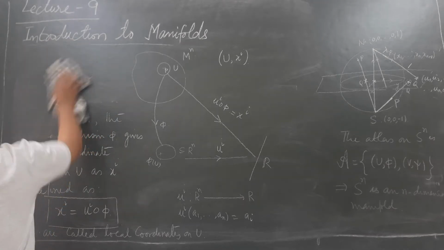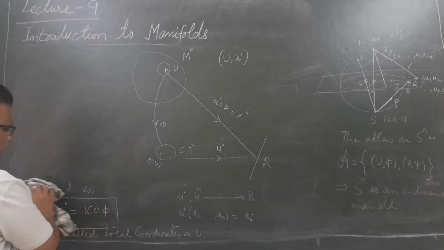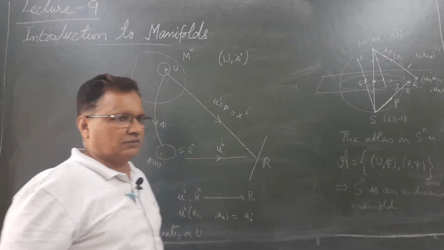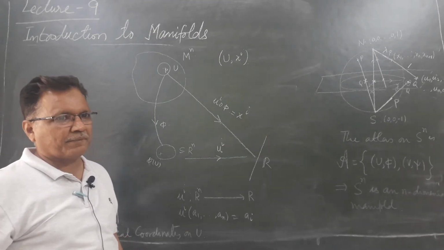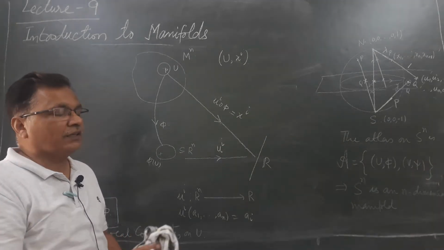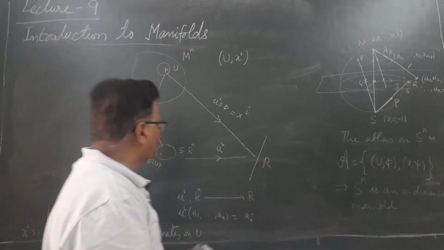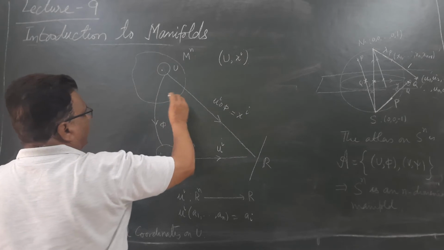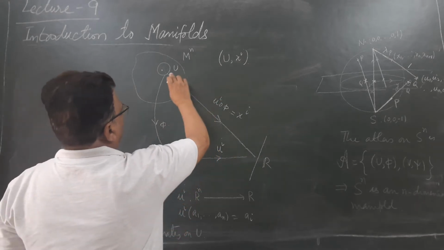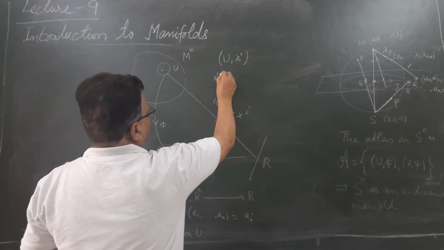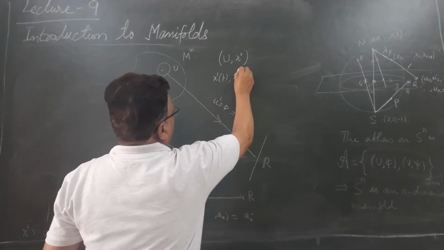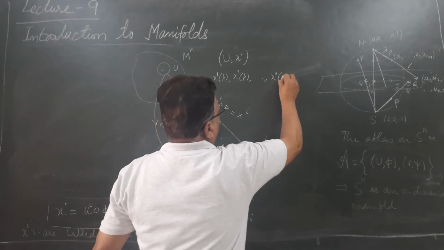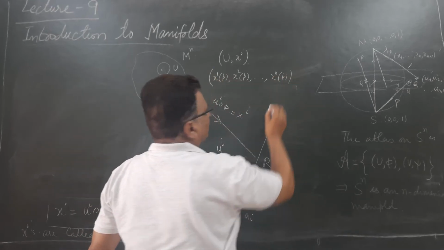So we can consider it as an advantage of considering a manifold: if you want to study something for a larger space, the manifold has all these local things. But there is only one problem. Suppose P is a point and its coordinates are xi around (U, xi). This means I will say x1(p), x2(p), ..., xn(p). You will say these are the local coordinates of the point P.